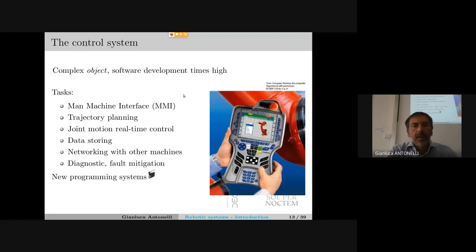In an industrial robot's control system, we usually have a man-machine interface. For example, this is a recent one. We can program the robot a little bit, usually with company-developed languages. Each company has its own language, but it's nothing difficult for a software engineer, because the languages have the common loops and cycles, and then there are specific commands, for example, to make a trajectory plan. I can say, okay, just move joint 2 from here to here, and I give you the time law, and just press enter and let the robot make the move. Okay, I can do whatever I want in an easy way. So this is a man-machine interface or graphical user interface.